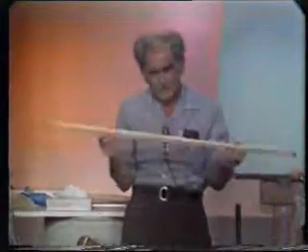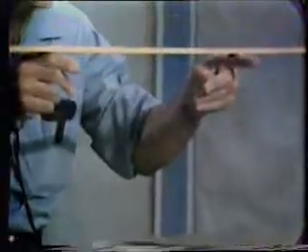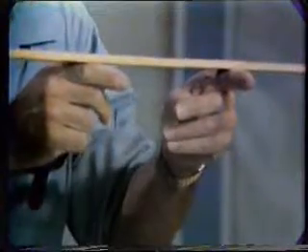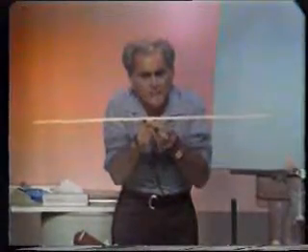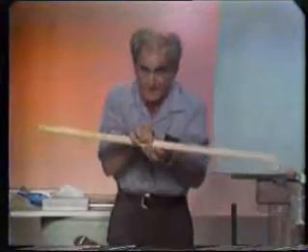An idea we got first from Archimedes in about the 3rd century B.C. Consider a stick, a meter stick. If it was a good stick, it would have to be uniform, homogeneous, and isotropic — those are wonderful words to know the meanings of. Now, supposing the stick weighs 10 pounds, and I support it with two fingers like that. It is clear that each finger pushes up with 5 pounds each — 5 plus 5 is 10; the stick weighs 10 down. If I move the fingers elsewhere, I still exert 10 pounds up, but in two places. Can I not find a place where I exert a force of 10 pounds up? We are then led to say that all the stick is right there — all of it — and that's the center of gravity of the stick.